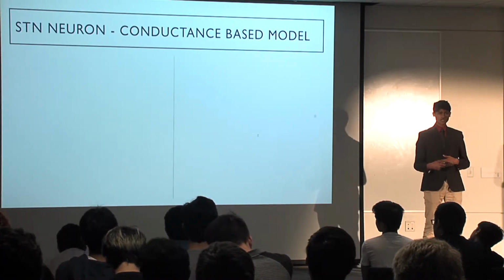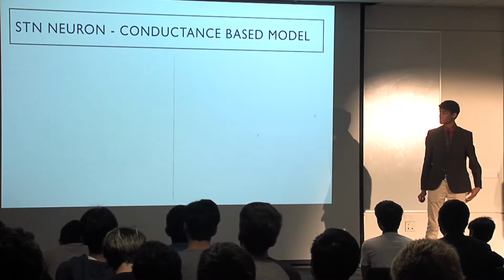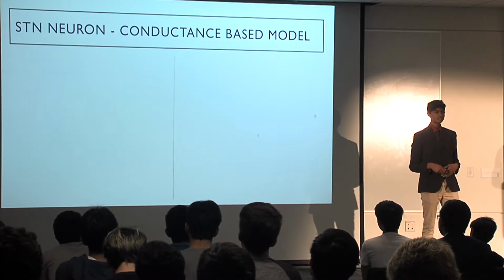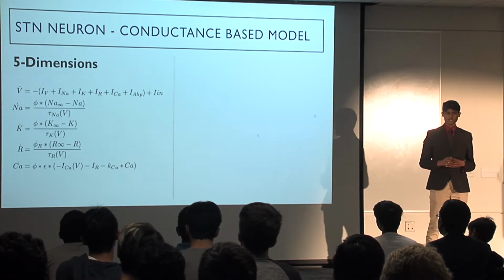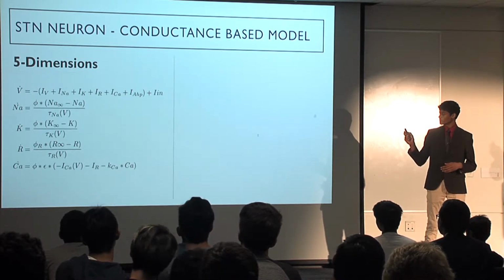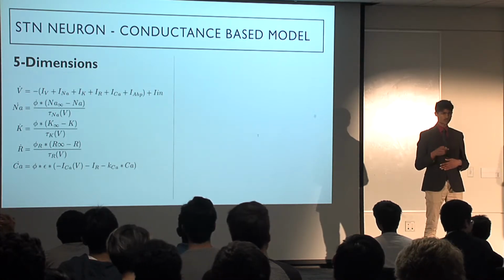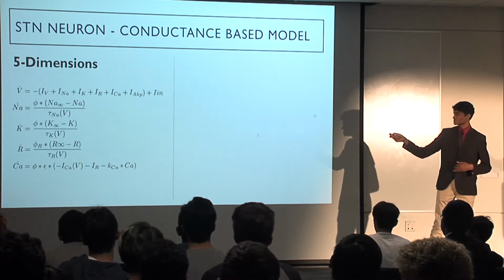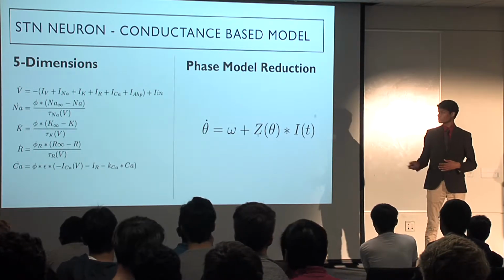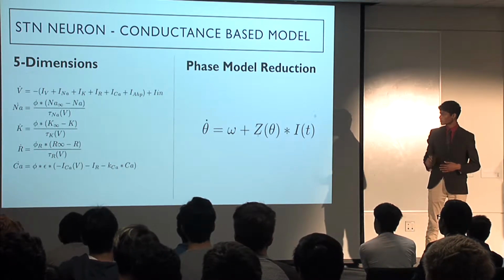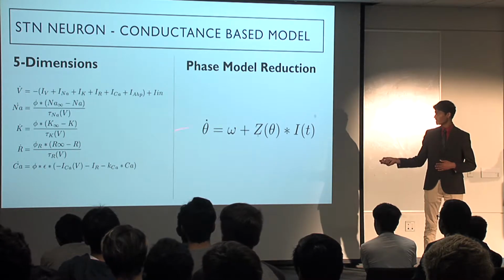So the model that I looked at specifically was an individual neuron model in the subthalamic nucleus. And this is what's called a conductance-based model. And what that essentially means is it's driven by electricity. And so it has 5 dimensions. That's a crazy equation over there, but we can pretty much simplify it by looking at 5 dimensions. So in the previous image, I showed voltage and sodium. There's actually also potassium, R, and calcium. And so using this thing called phase reduction, we can reduce all of these equations to a single formula over here, where we define all of these 5 dimensions as phase, or an angle.